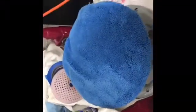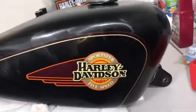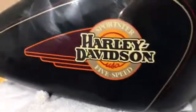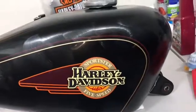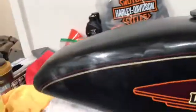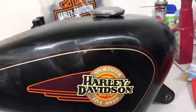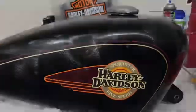Later on, I'll put a pad on that's just for buffing. Okay, as you see, I have the whole tank waxed now, and there's no such thing as putting too much wax on. There is putting too little wax on. Go over and over it, rub it, because in the wax is where the polishing compound is a stronger abrasive. In the wax is a very fine abrasive, so you want to work that in to help clean what you can off and work those oils and chemicals into the paint to bring out the color of the paint.